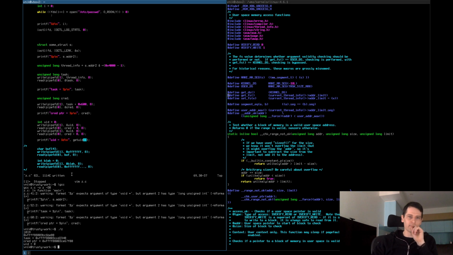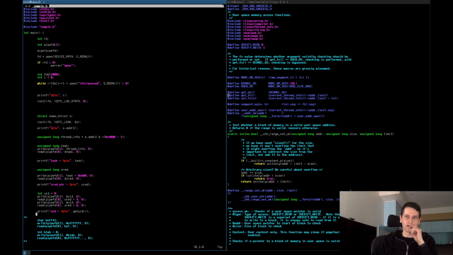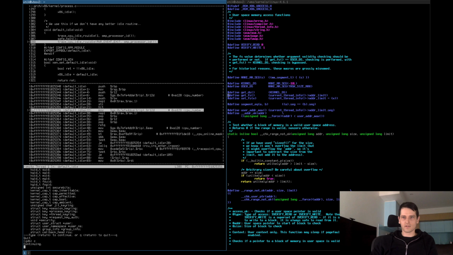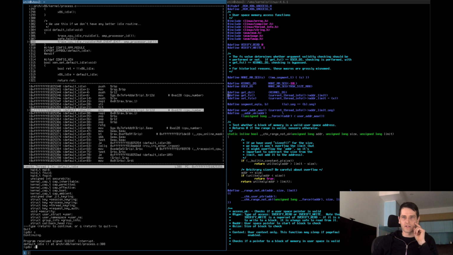So what I can do now is basically just spawn a shell, and I'll get a root shell. Well, no, because I actually need to change my effective UID and GID. So what I'll do is get the offset of effective UID.